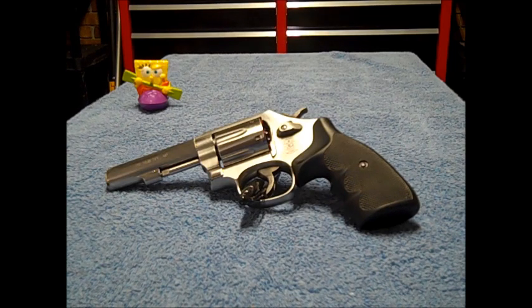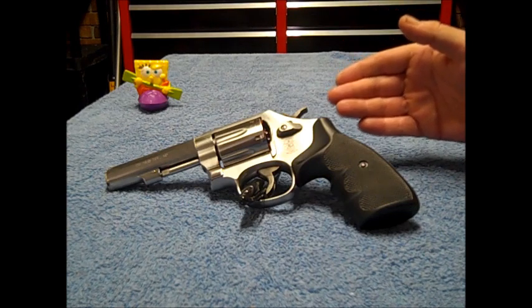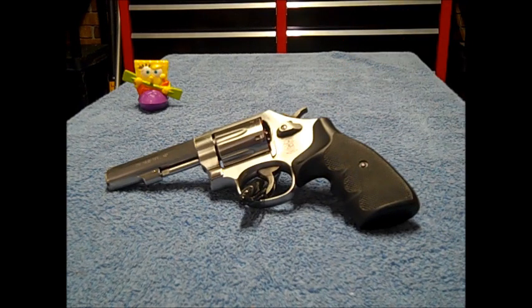Anyhow, I had a Model 64-7 a few years ago, and it wasn't that long ago, a friend of mine, I let him shoot it, and he offered me what I paid for it. So I figured, well, I don't use it that much. I went ahead and sold it to him, but as soon as he started to pull out of the driveway, I started to regret it. I just wanted to run down the driveway after him and yell, hey, come back, here's your money back. But you know, once you shake somebody's hand and make a deal, then the deal is done. You do not renege on a handshake.